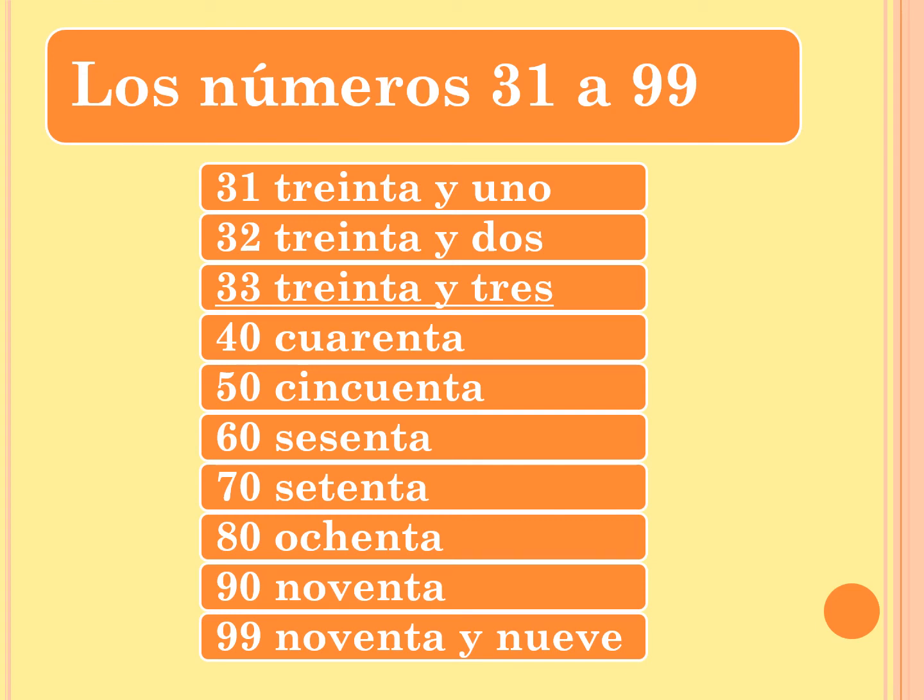Now, we only need to know the tens place number for new vocabulary. 40, 50, 60, 70, 80, 90, 99. 60 and 70 can be a little bit tricky because they're only off by one letter. The way that I like to think of this, for 60 and 70, S comes before T in the alphabet. I always remember that 60 comes before 70, 60, 70. So using this method, we can count up to 90 and 9, 99.